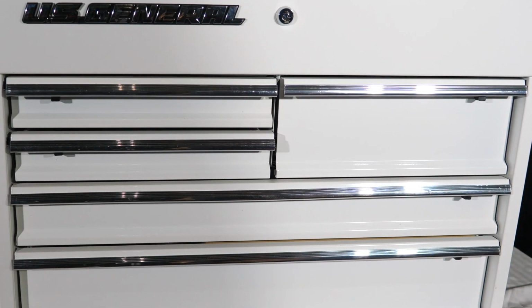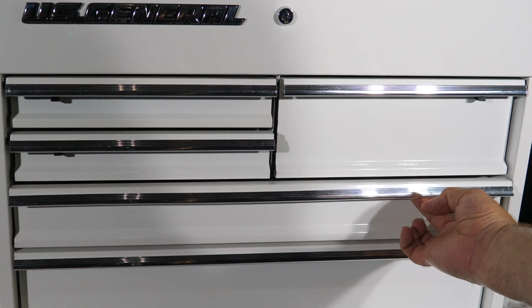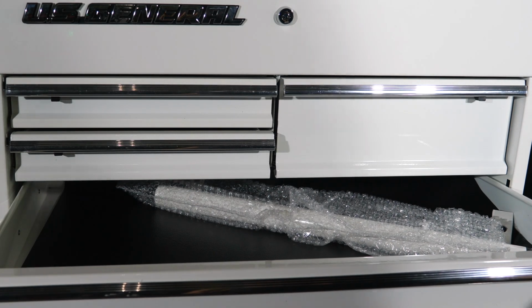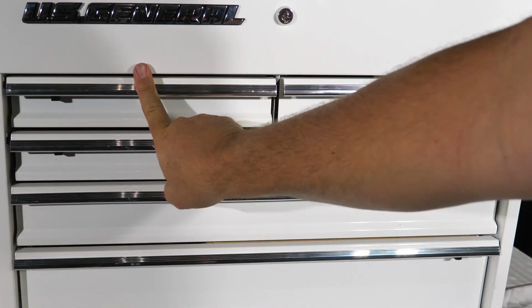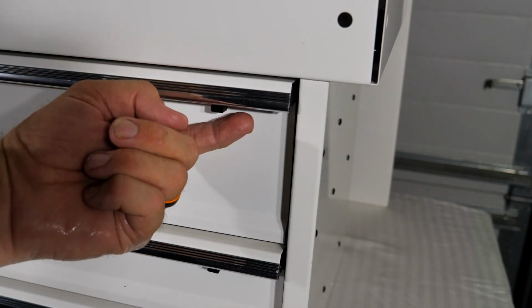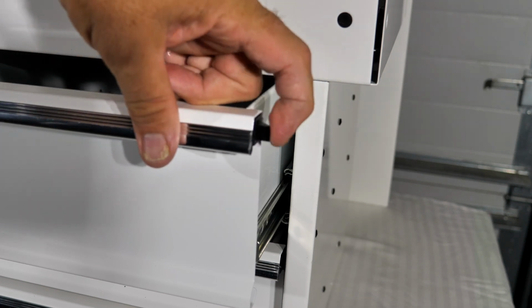Drawers seem to be locked, but over here on the right-hand side, you slide a lock over, and that will unlock. So we have a little lock, and a lock over here. So you can see right here, it's sticking down a little bit. Open this up, it sticks out right there.